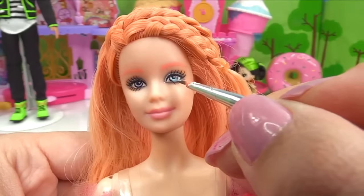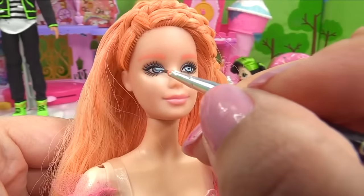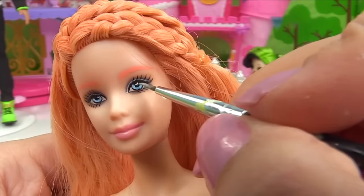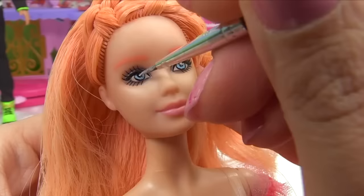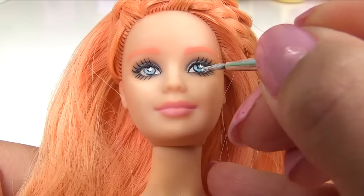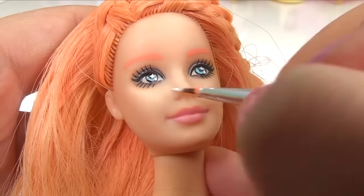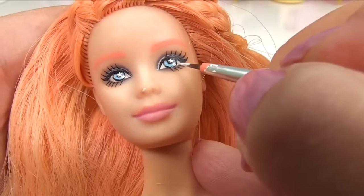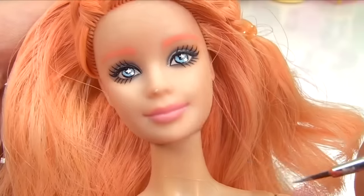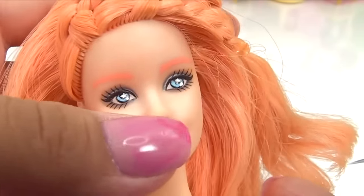Moving on to her eyes. It's a very tiny spot. I'm gonna try not to mess it up, but we're gonna turn her eyes into a lighter blue like Goodie's. And then let's see if we can get some stars in there. Okay, so the smaller stars look like little blobbies, but they're still a bit star-like.